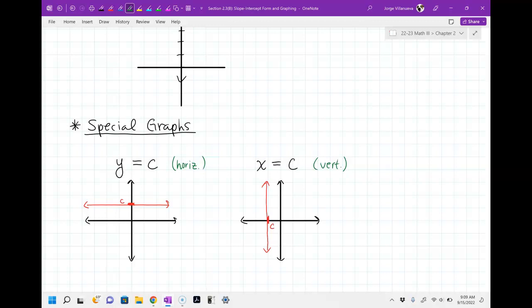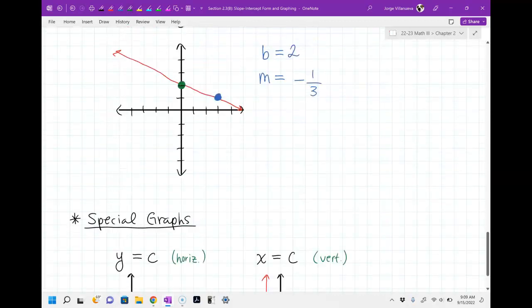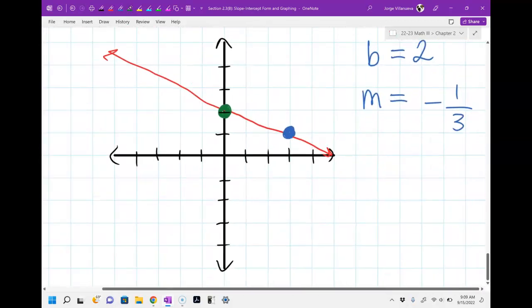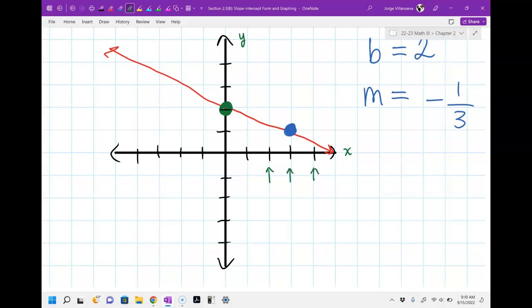X is up and down, and Y is left and right. If you ever forget which way they go, I always tell people, just think of the tick marks of a graph. Okay? So look at this graph right here. My x-axis is right here. This is my y-axis. Which way do the little markings on the x-axis go? Up and down or left and right? Up and down. They're called tick marks, okay? They go up and down.